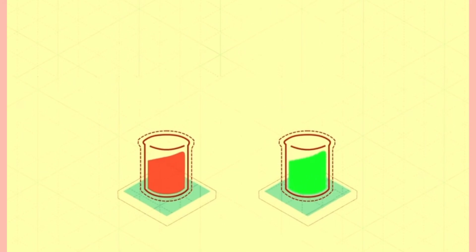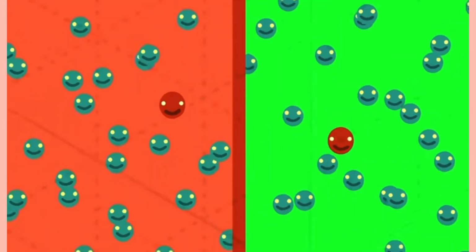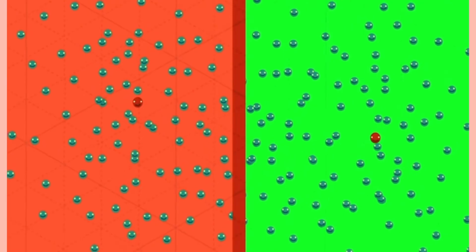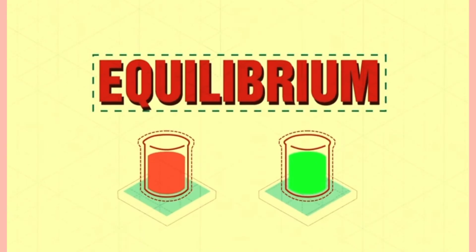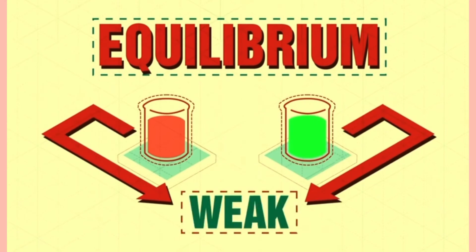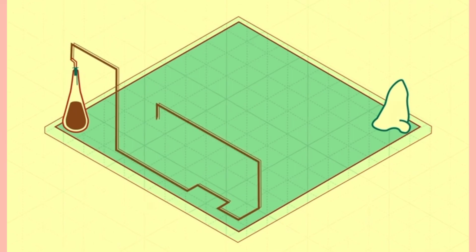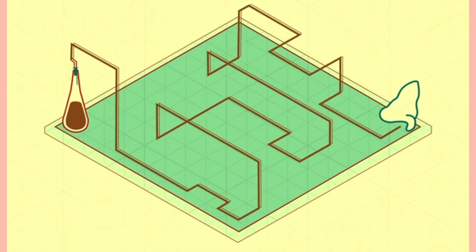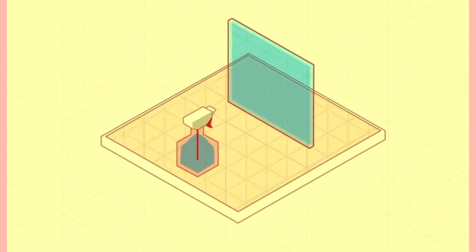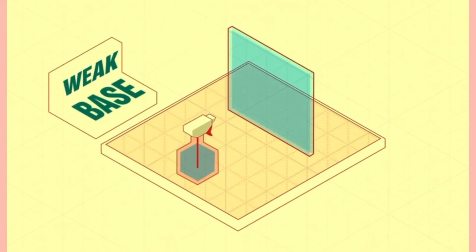If left alone in water, they'll reach some equilibrium point, where maybe only 1 out of 100 or 1 out of 10,000 of their molecules has exchanged currency with water. As you might guess, we label these acids and bases weak, but in the common sense of the word, they're not weak. The vinegar in your salad dressing that you can smell from across the room, that is a weak acid. The ammonia you spray on glass for a streak-free shine, that is a weak base. So it doesn't take much to be an active player in the chemical economy.